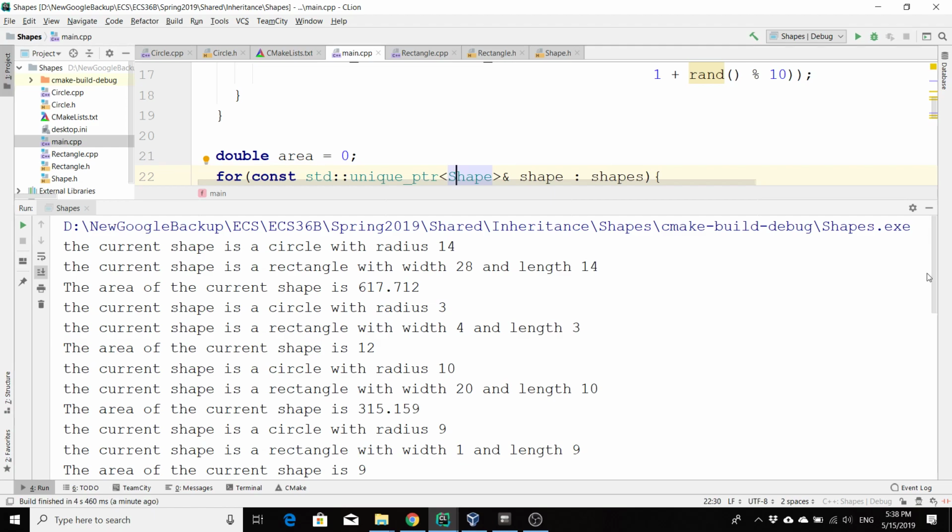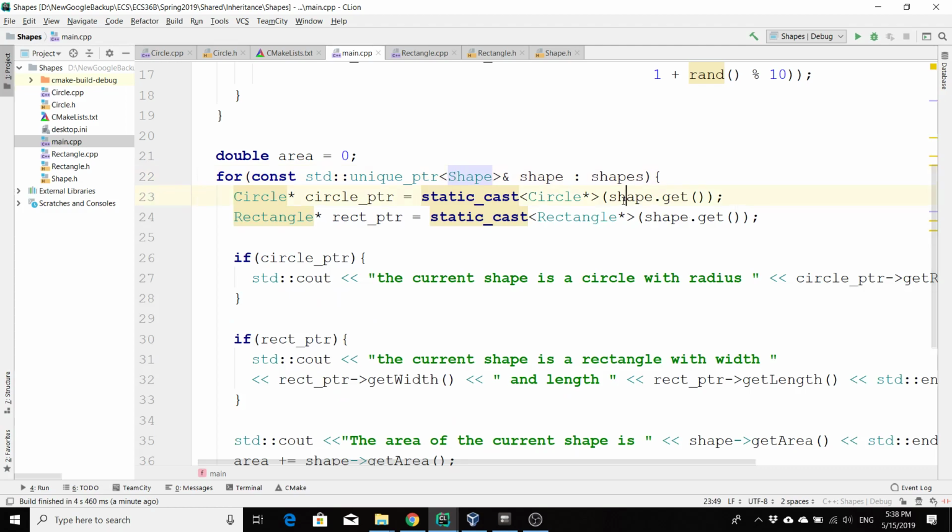The difference between static and dynamic cast is the compiler checks dynamic casts. The compiler does not check static casts. So if you dynamically cast something and it is an instance of that type, you get a pointer to it. If you dynamic cast it to some type and it's not actually that type, dynamic cast returns a null pointer instead. It's not really a pointer to that thing. But if you do a static cast, the compiler's just like, sure, you know what you're doing, I'm going to change the type of that pointer for you. And it always gives you a pointer to that thing, but of a different type.